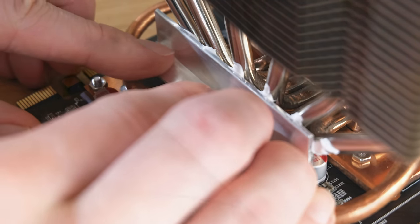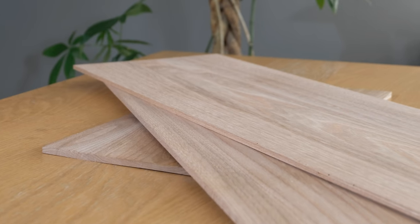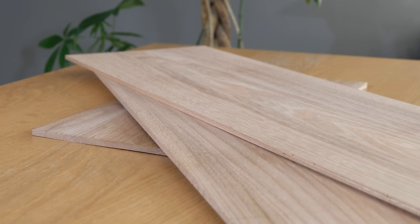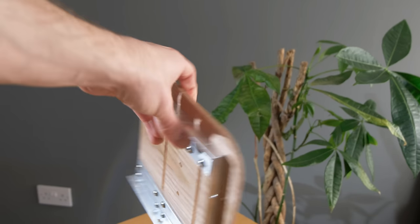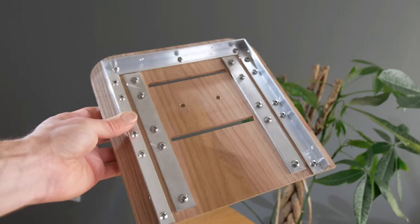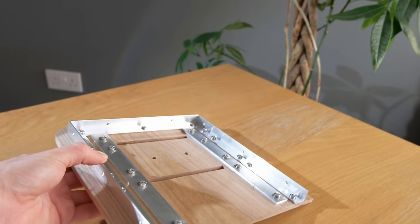The next thing to do was get some nice looking wood for building the case itself, and I ended up with some beautiful elm from a local joiner's workshop. The first piece I made with this was the platform for the graphics card, which is made out of three bits of elm joined together with aluminium bars.